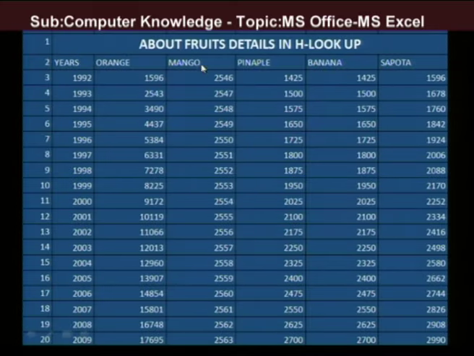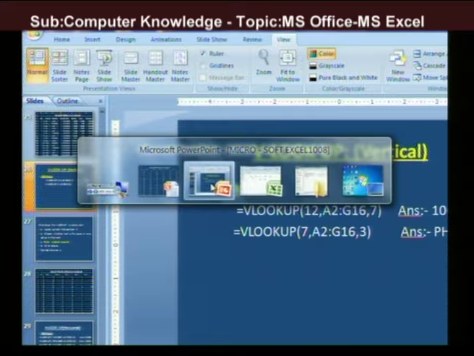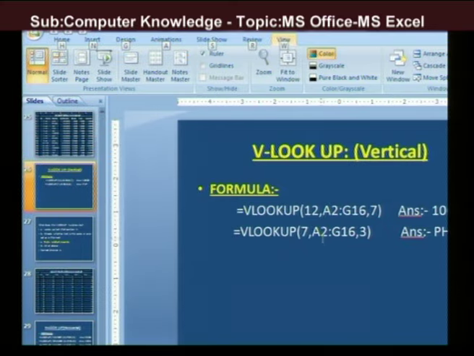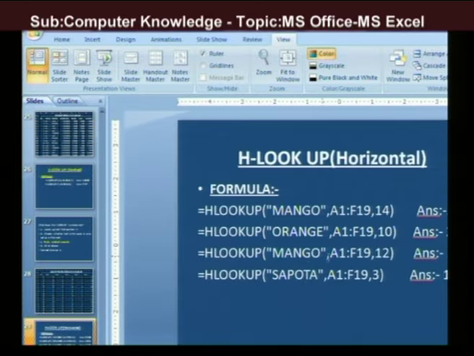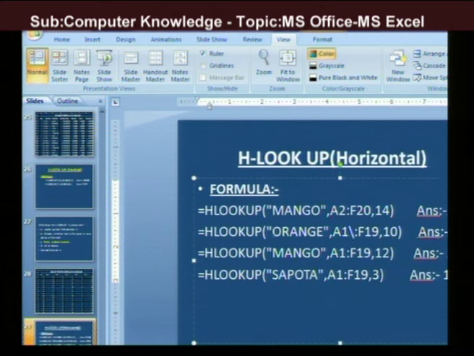Here heading is there, so it will need some small adjustment, that is A2 and F20, that is the table range here.